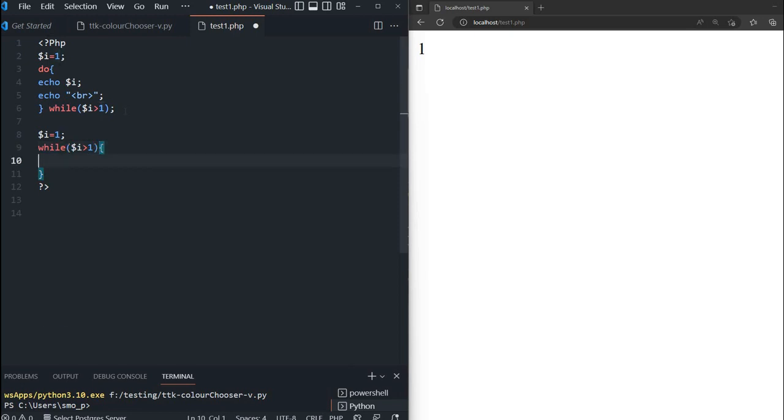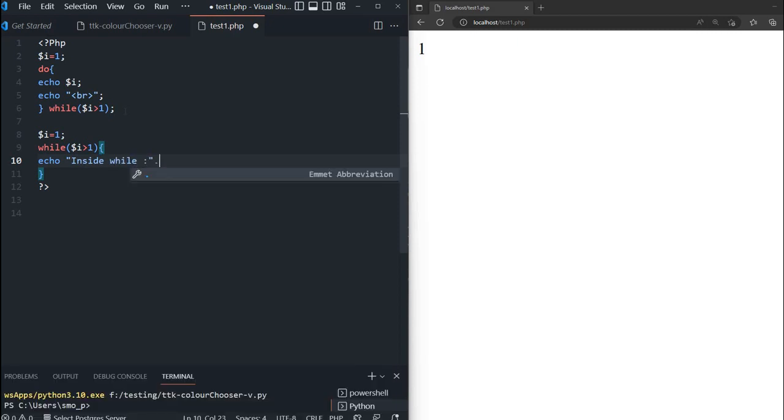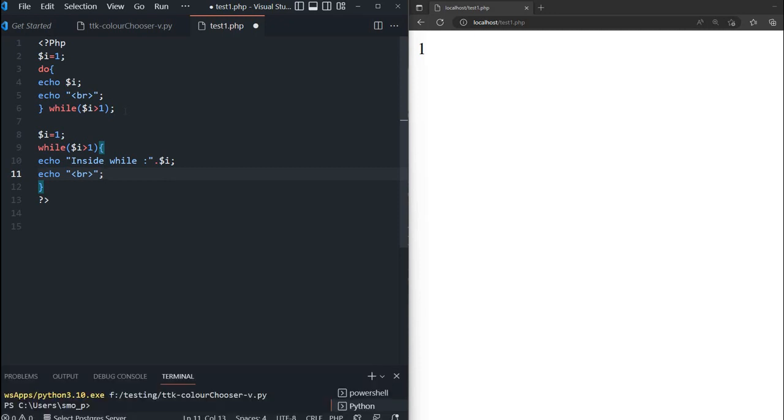Now inside this I will print, let me write some text also inside while. Here I will print the value. Now again a line break. Now this is the while loop.